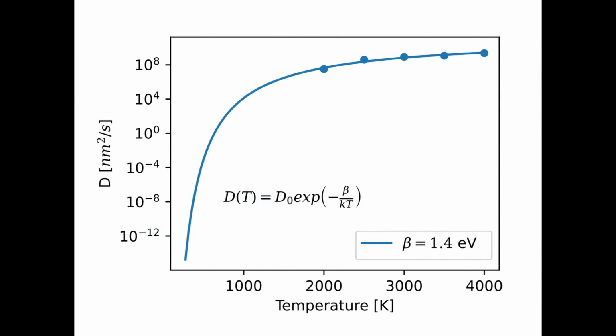With these simulations, we can also approximate the increase in the diffusion constant for a single vacancy as a function of temperature. Here we have made this approximation for a few temperatures, the data points, and then fit the Arrhenius equation, the line, to the data points to give an approximation for other temperatures. At room temperature, vacancies are frozen in place, but at higher temperatures, diffusion is increased by many orders of magnitude.